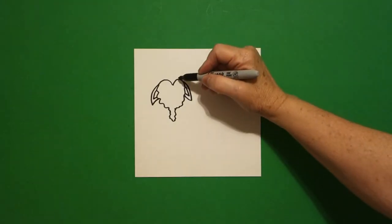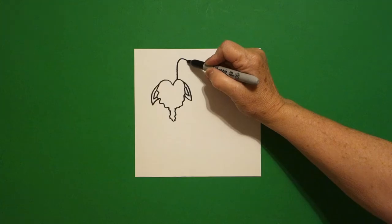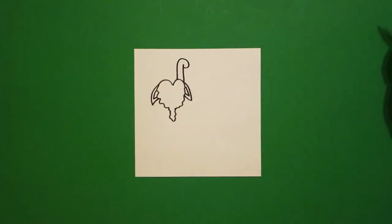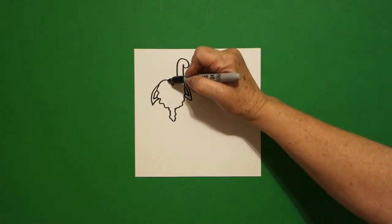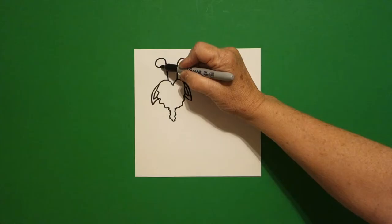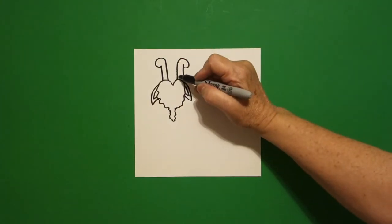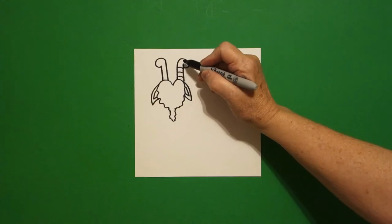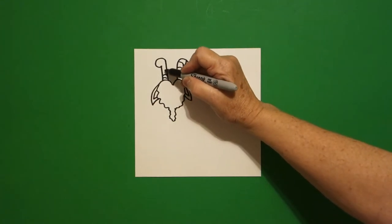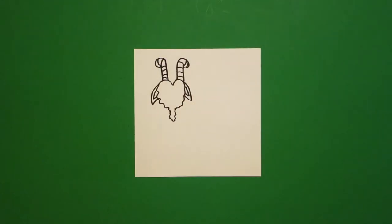Come right over here on the right-hand side, and we're going to draw a straight line up, curved line, straight line down on the right. Come on the left, straight line up, curve line, straight line down, connect. We're going to put little curve lines going up and around. On the right, little curve lines up and around on the left.